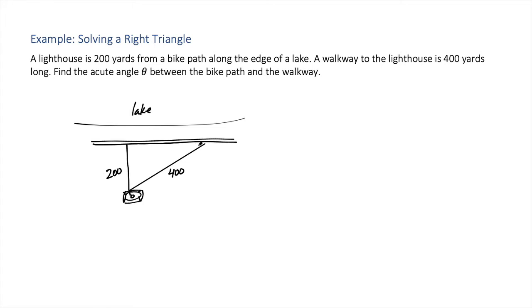We're trying to find this angle between the bike path and the walkway. That's this angle right here that we're looking for. It is important to note, okay, we have this angle that we don't know. I'll call it theta. We know the side opposite it. This is a right triangle, and we know the hypotenuse, and we know that opposite over hypotenuse is the sine. So we have the sine of this angle is equal to the opposite over the hypotenuse. And, well, that's just 1/2.